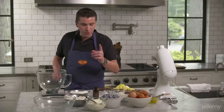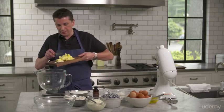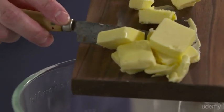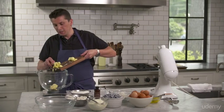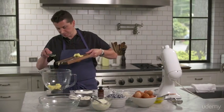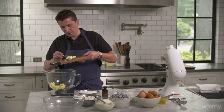The first step is we need to cream the butter and the sugar. Here I have some butter that I softened already. I took it out of the refrigerator about half an hour ago. If you're in a rush and you don't have it ready, you can always flash it in the microwave. The microwave is a great tool to use in the kitchen. Here I have 150 grams of butter.